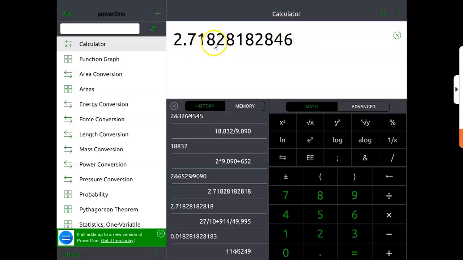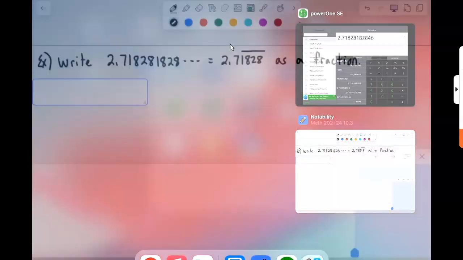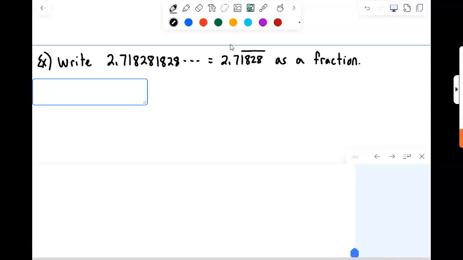But we had 2.718281828. So my thought was, what if it had been a repeating decimal, which the natural exponential isn't? What would that fraction look like that would give you that decimal? So that's why we're looking at this example. I thought it was a good example, and it also shows us one with a bigger repeating pattern.